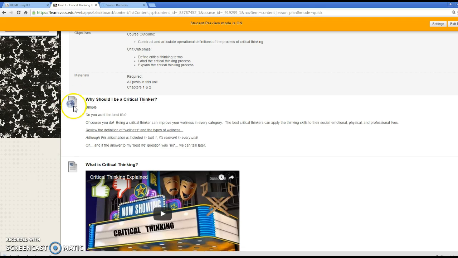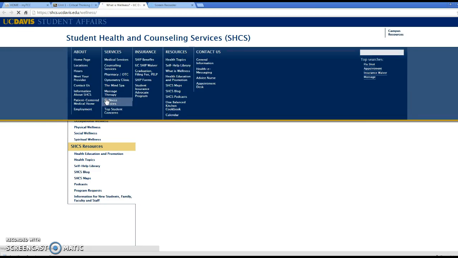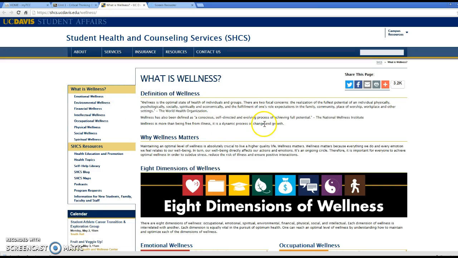When you see an icon, you might be drawn to click on it, but that will get you nothing in Blackboard, unfortunately. The icons can be helpful in knowing what you're dealing with, though. When you see an icon that has a picture of the world, that indicates that this title will link to another website. And I've included this website here because I want you to explore the website. As I click on it, you'll see it opens to that page.